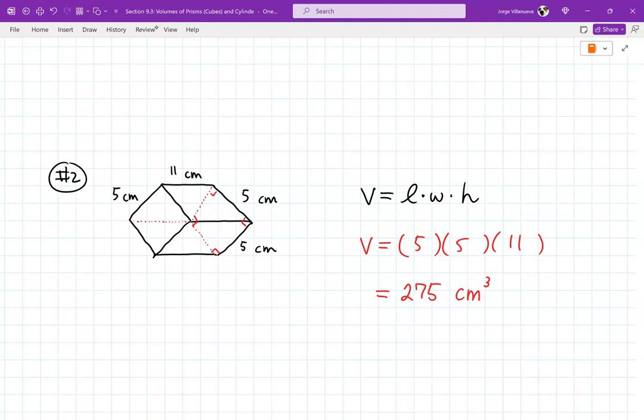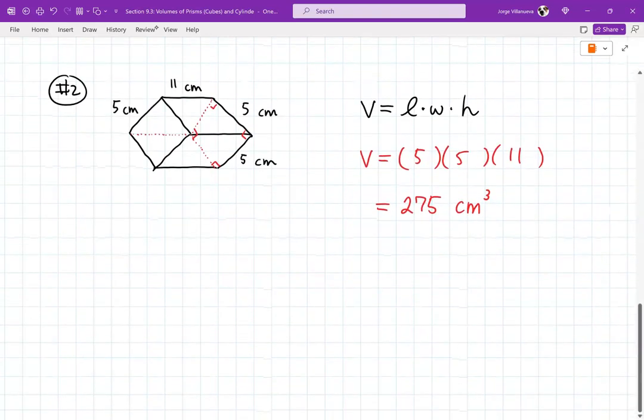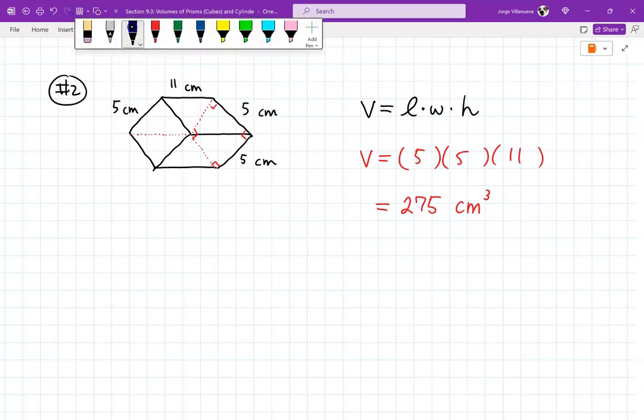So the whole front page is that. You guys can see right here, it's all just prisms, cubes or rectangular prisms. That's all. The back side, we're going to talk about cylinders. So let's talk about that. But before I do that, any questions on this one? And I think the most important part is get a calculator, so you don't have to worry about doing this by hand. So, all right. Here we go.